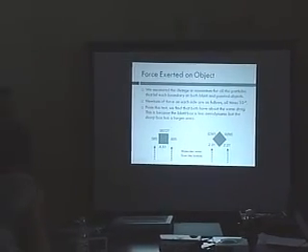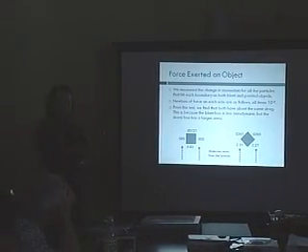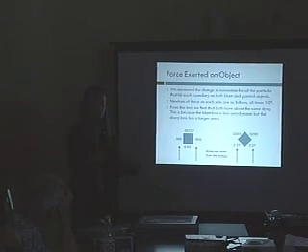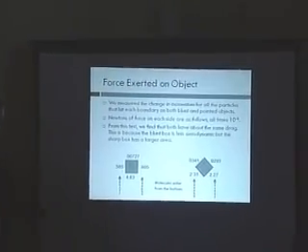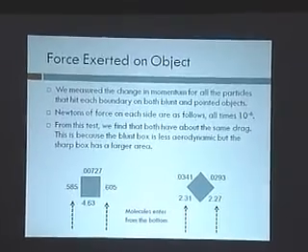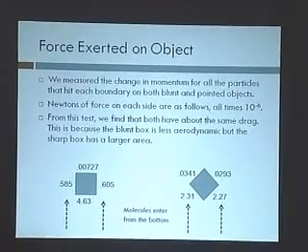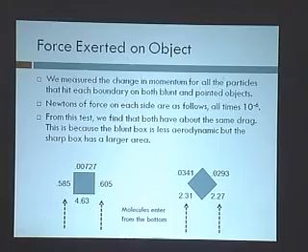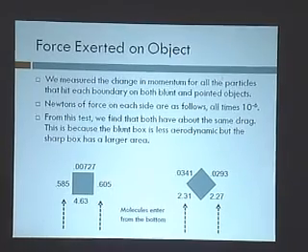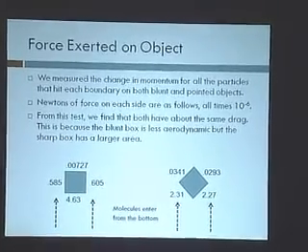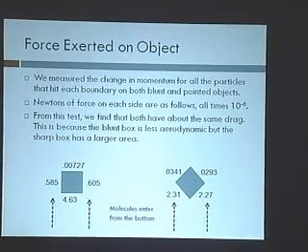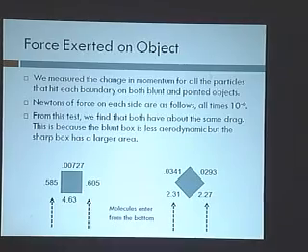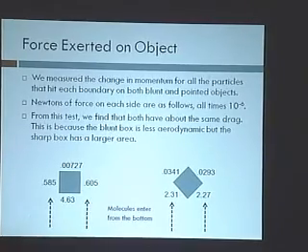Another test we did was we looked at the force exerted on the object when molecules collide with it. So we measured the momentum change for all the molecules that bounce off some barrier. And we wanted to see what the difference in aerodynamics was between a blunt box and a pointed box. And we found that it's almost exactly the same, because this one is blunt, so it's less aerodynamic, but this box has a larger area exposed to the oncoming gas. And so essentially they experience almost the same drag. This one was just a little bit smaller.